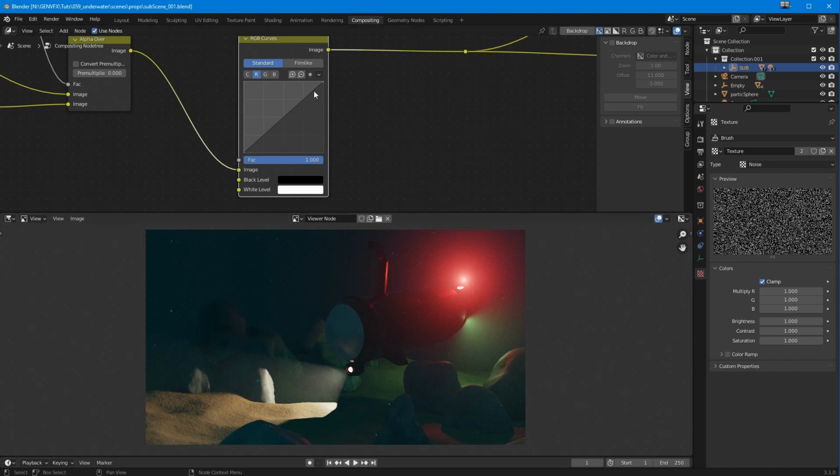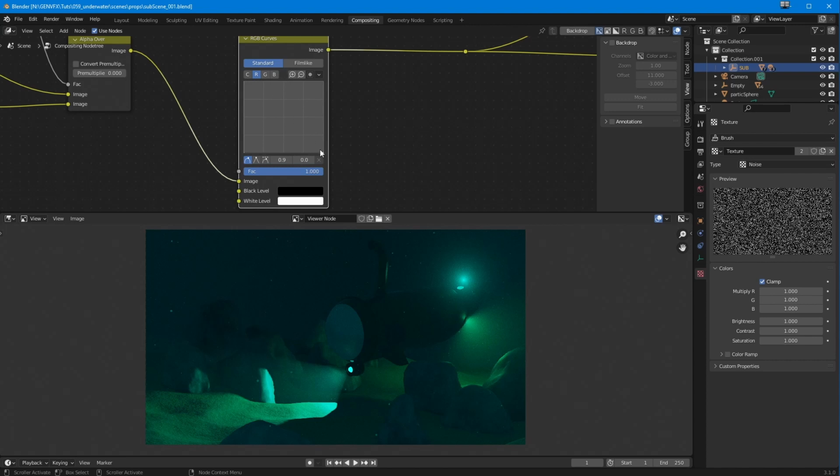Now, in order to get white and black, you always need to make sure that your red value at 1 is 1, the red value at 0 is 0, same with your green, same with your blue. So it's better to mess around inside. So for example, I want this to stay a hot point. If I bring this down, it'll lose its intensity, but it won't change anything here. It just messes with all the red, so I can take all the red out, for example. You see, so that's like, ooh, fully underwater, but you've lost all that red. So I don't want to do that.